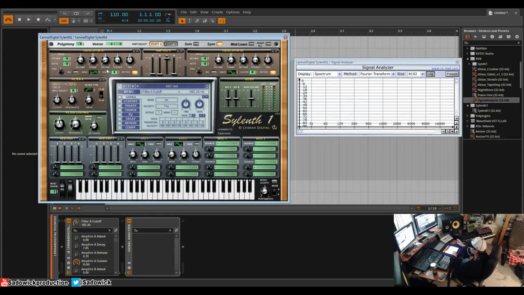You don't want any low end mucking about in there. You can do all sorts of fun stuff with that. You have bandpass, which is a high pass and a low pass put together, essentially.